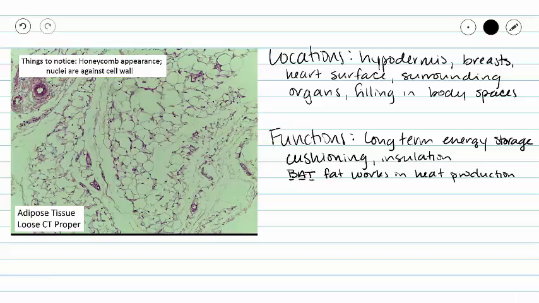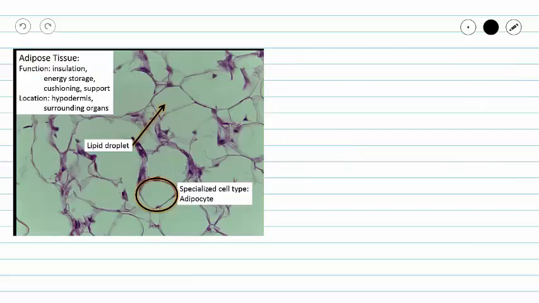Now let's take a closer look at adipose tissue. Here we've zoomed in and can see our specialized cell type—the adipocyte. The thin pink lines are our cell walls. Our nuclei—I promised I'd show you a nucleus—are squashed against the side of the cell membranes, shoved out of the way by lipid droplets. The lipid really takes up all the space inside the cell.